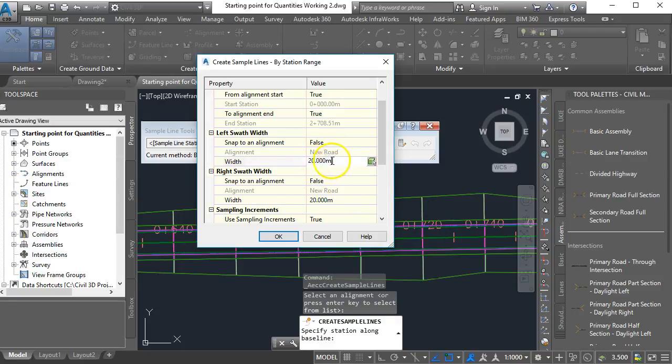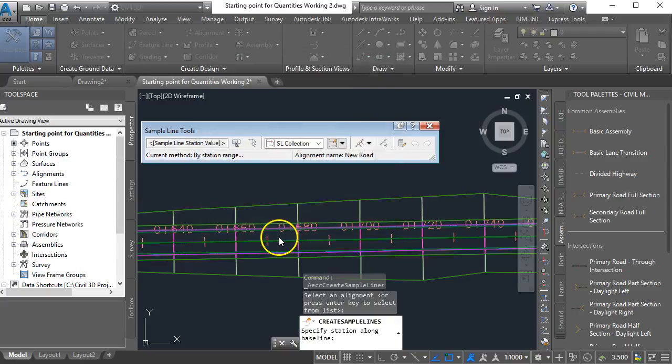So I'm going to use a width of 40 meters to the left of the center line, and also 40 meters to the right of the center line. You may get away with a bit less, you may need more, it depends on the geometry of the road, but 40 will work for this particular instance.